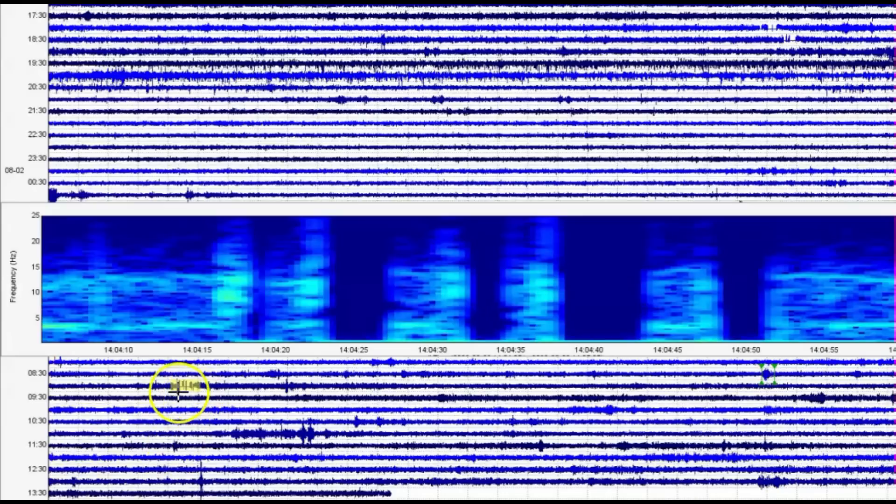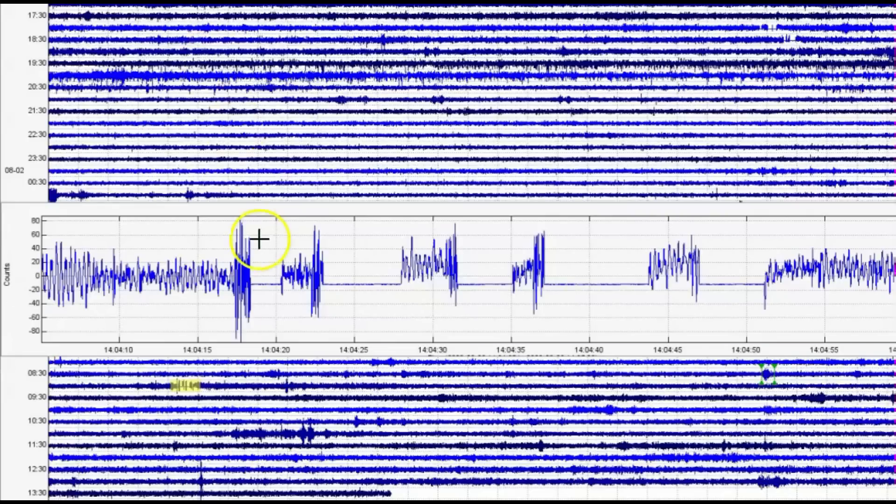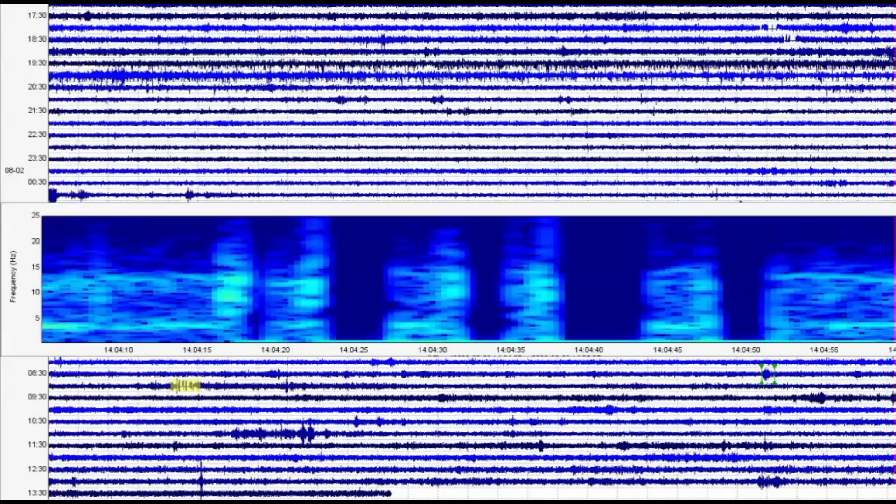At 9:04 a.m. today, you can see right here. Let me change it from the spectrogram to the seismic signature. Magma was coming into the system and it came in so fast and so loud that the equipment monitoring earthquakes in that area could not record it — too fast and too loud. So we got these blank spots. You can see the line of melt here. The bottom one is probably about 10 miles down, and the one closer to the top maybe three to five miles down. There are pockets of melt only about 600 feet under where people are walking.